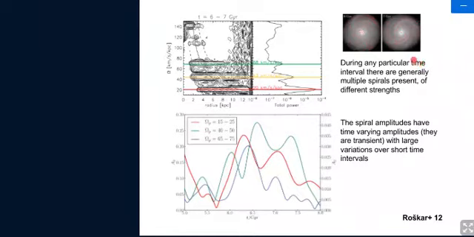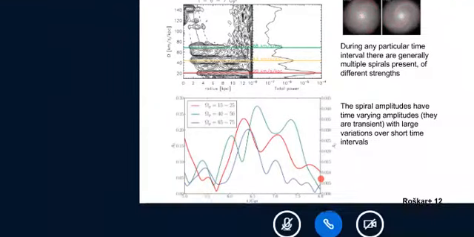Now, these amplitudes that you're seeing are integrated over the interval between 6 and 7. If we look in more detail in time, what we see is that the amplitude of the spirals is varying significantly. This is during the interval between 5 and 8 gigayears. There are times when the amplitudes are close to 0, and then there are times when they reach quite large amplitudes. This one over here is reaching an amplitude of larger than 0.25. The red slow spiral has the amplitudes given on this axis.